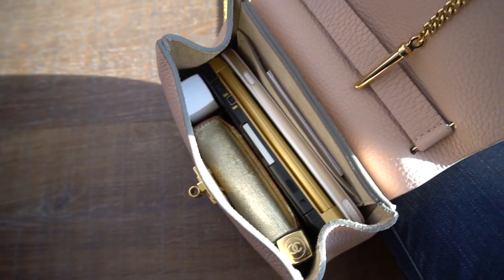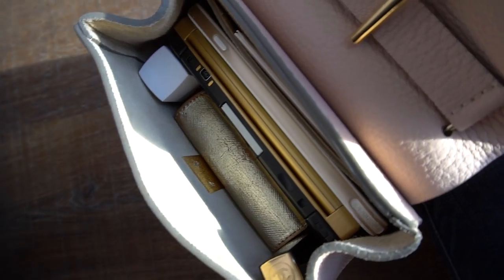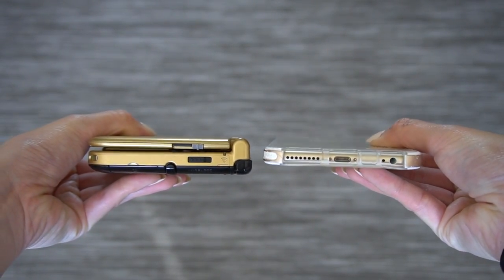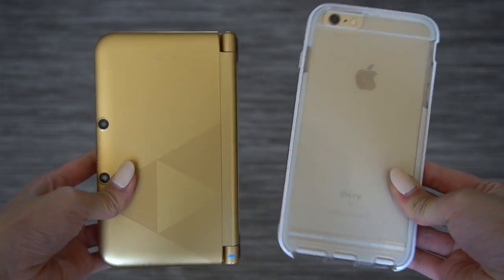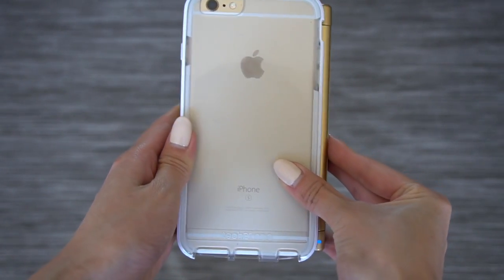I do travel very, very light for someone just running about day-to-day. I don't carry any makeup touch-ups and I don't have extra room in my bag for a sunglasses case. If you need those things, I would definitely suggest going a size up to the small or medium-sized Drew. I also carry my Nintendo DS inside the Drew without any problems — it's about as big as my iPhone and twice as thick. The Drew doesn't stretch out at all, and you still have a little wiggle room to toss in essential items like a makeup compact.